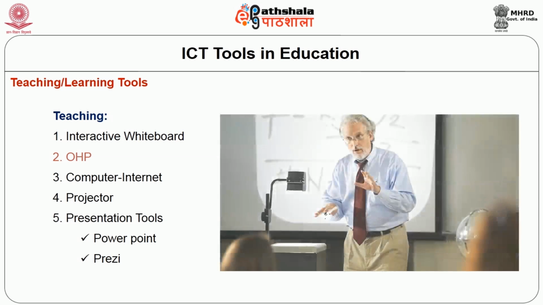An overhead projector is a variant of slide projector that is used to display images to an audience. An overhead projector works on the same principle, a focusing lens projects light from an illuminated slide onto a projection screen where a real image is formed.